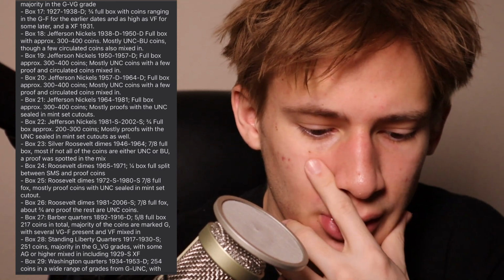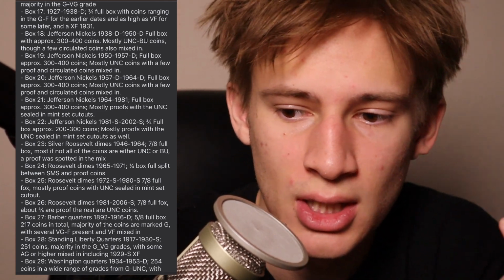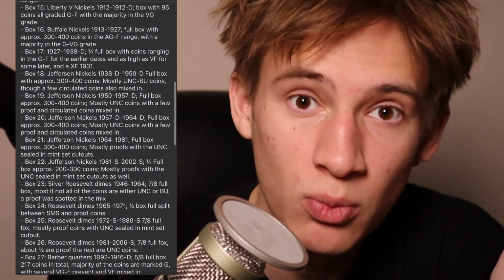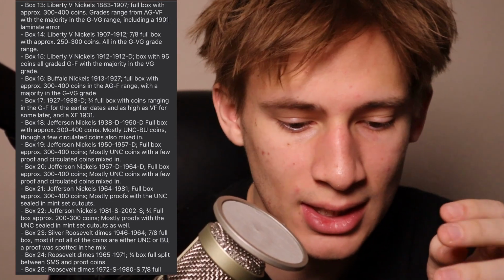And then you go through and in the pictures, I saw a roll of 50 Jeffersons. That'll pay for basically the entire box. The Buffalo nickels are going to be like $1 each with a couple good ones. There ended up being a 3-legged buffalo in there, which was in the pictures, but I didn't see it, so I didn't know. But that pays for 2 boxes basically.